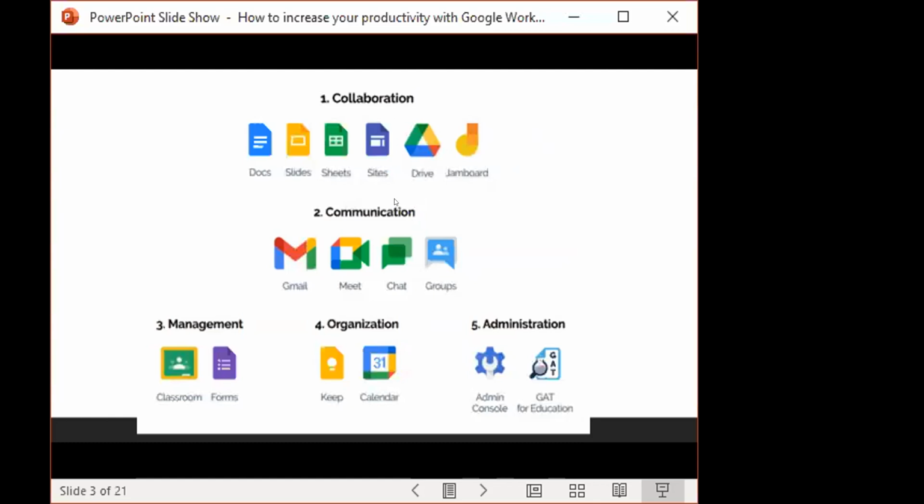These are collaborative tools. And you also have communication tools like Meet, Gmail, Chat, Groups. We have management tools like Classroom, Forms, and organizational tools like Keep, Calendar, and Administration. These are the things that Google supplies.